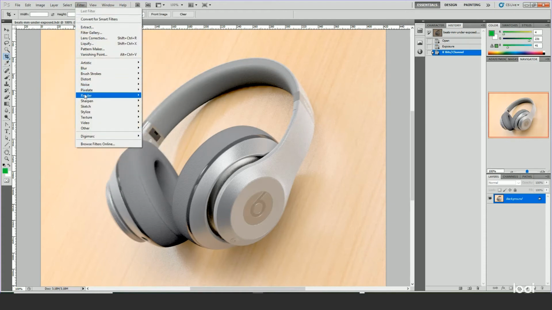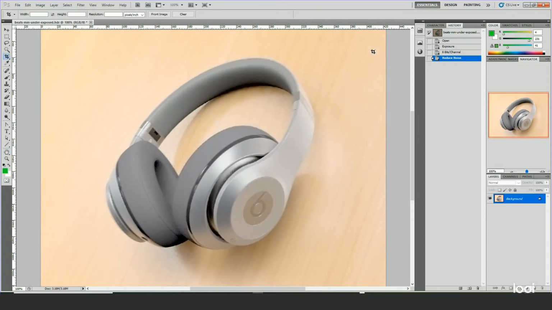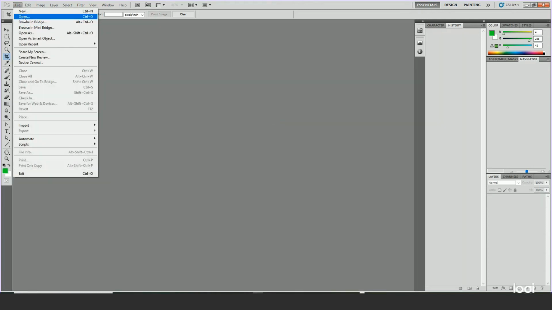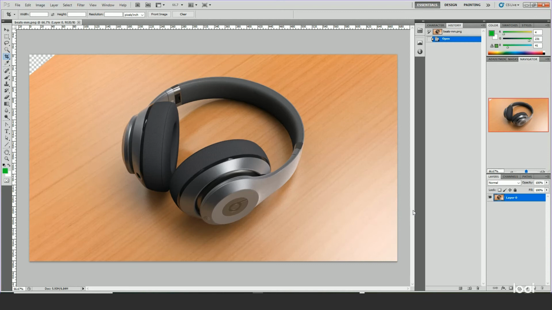And then I can go into noise, reduce noise, and get quite a bit of noise reduction there. If I do that, it doesn't reduce it all the way, but I get a good amount of it. So anyway, what I'm really going to use is just the PNG image that I saved out. If we use this image, which is rather well exposed, I'm just going to do a few minor adjustments.